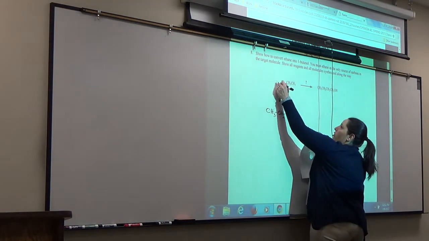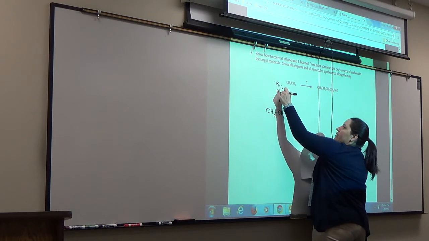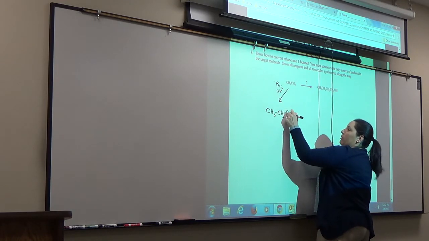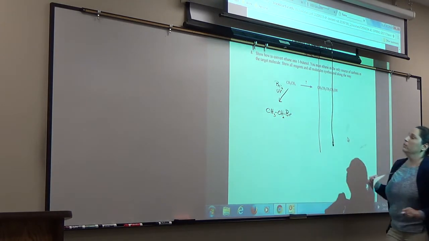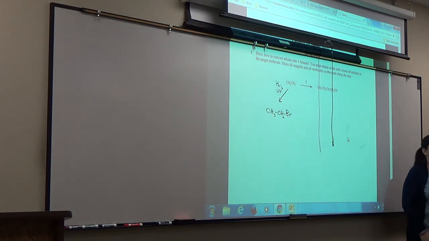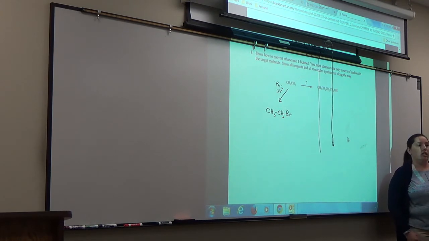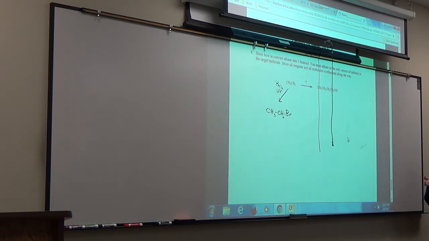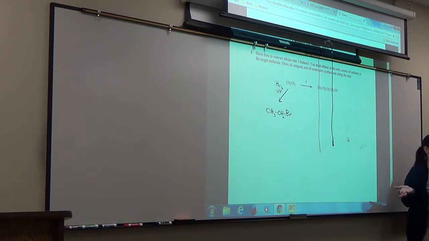This mechanism, with Br, does work better. It would still work if you did chlorine. I would not penalize, but that kind of gives you a clue. What would you want to do there? If I want to extend my chain, I don't have a lot of options. I don't have a triple bond here, right? This is not a cyanide, right? So what's the other option we've learned so far?